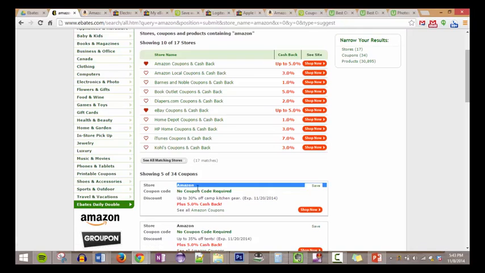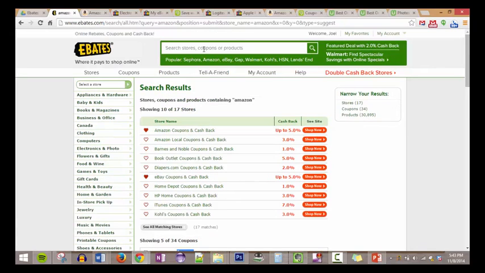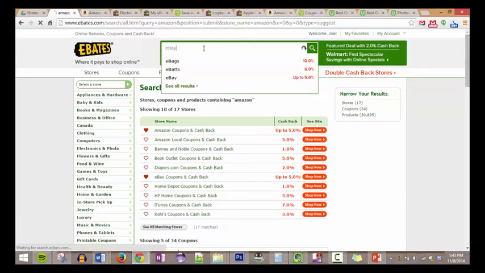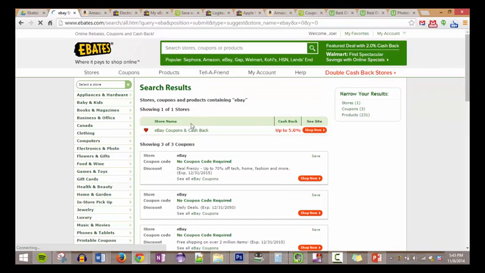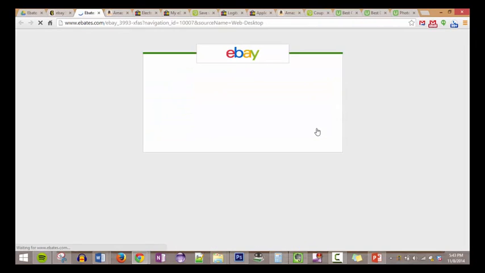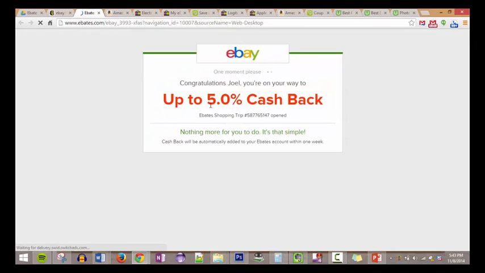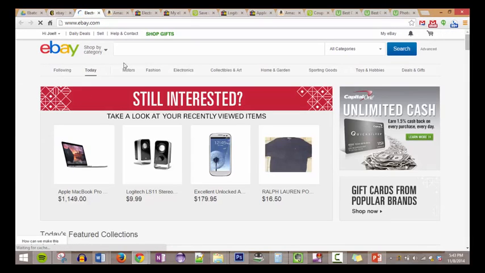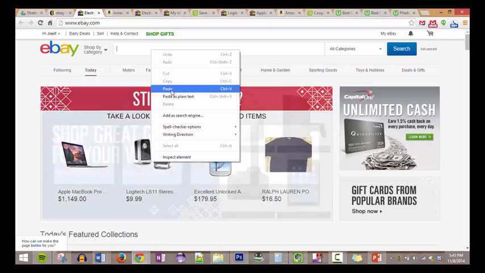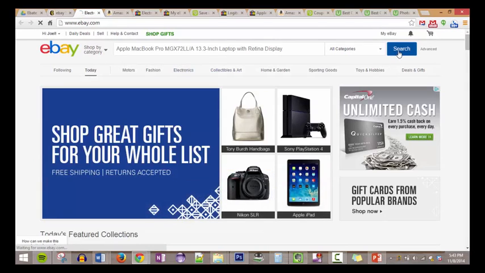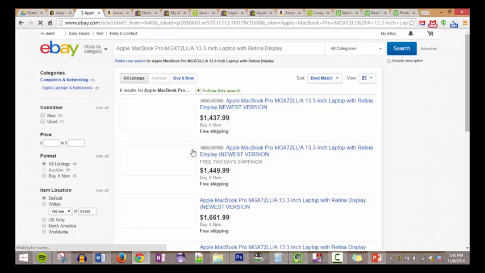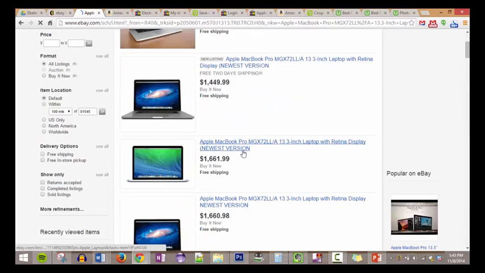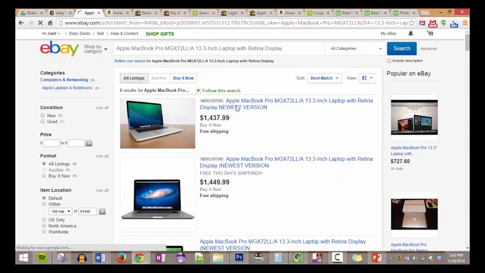If you wanted to buy it from eBay, you would just search for eBay. Then when you click on the shop now button, they'll reroute you back to the actual store, and you can purchase whatever you want to purchase. So in this case, let's say I wanted to buy this MacBook Pro.